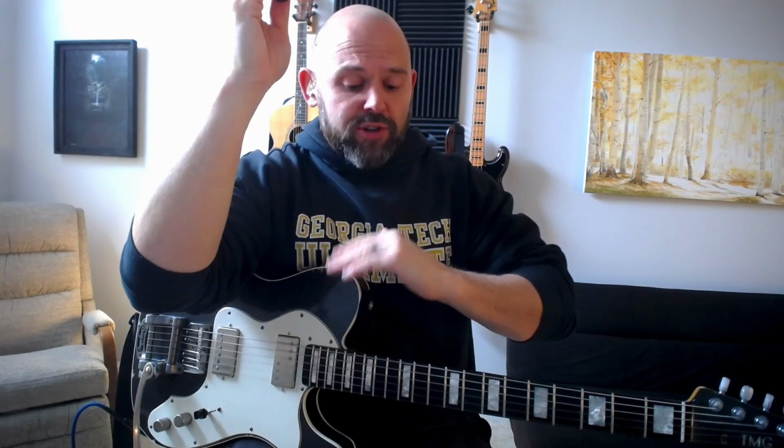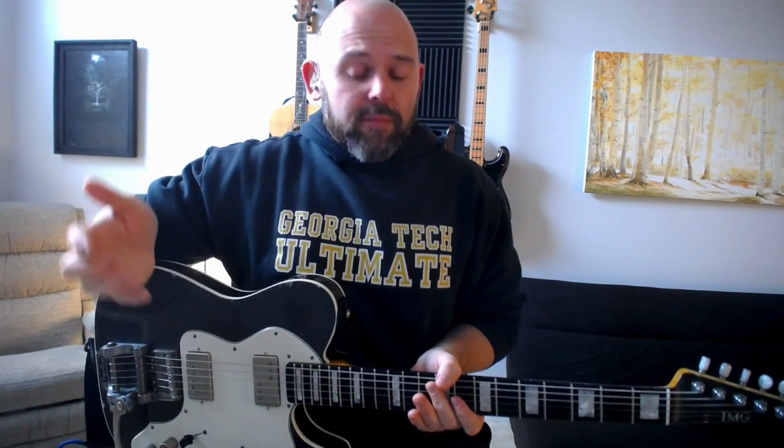And what a compressor does is it makes that range smaller. It makes your quieter signals louder and your louder signals a little quieter, so that there's less variation between your quiet playing and your loud playing. Sometimes that's useful and sometimes it's not. There's not a rule that you have to use a compressor or that you have to use it a certain way. It's just a tool and an option.